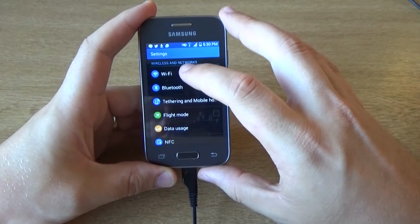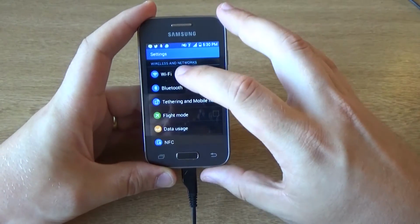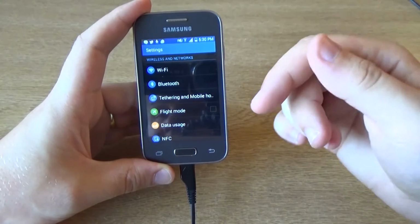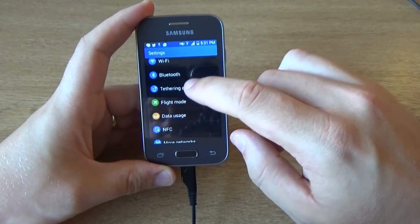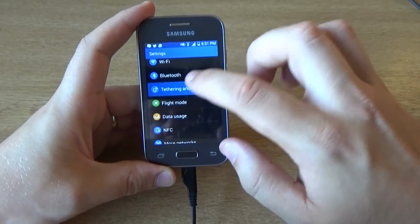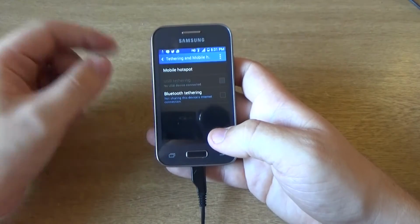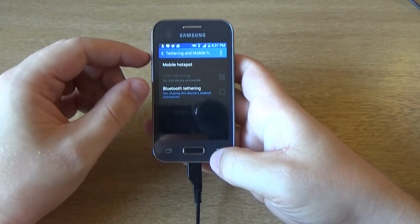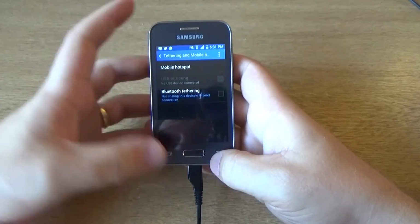Generally, the Wi-Fi works quite well. Just quickly going through the settings, you can connect through 2-3 walls. I'm quite far away in my bedroom from my router, and I could still use it without a problem. Same as on my iPhone. The Bluetooth works. What I used it for a while was the tethering. Oops, I just switched flight mode on. I used it for the tethering. So I had my 3G plan on here, and I had to unlock my other phone in order to use it. So essentially I tethered my internet from this phone, and that worked surprisingly well.